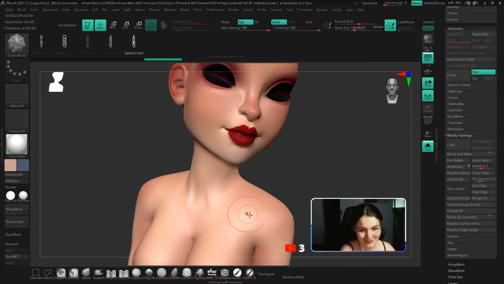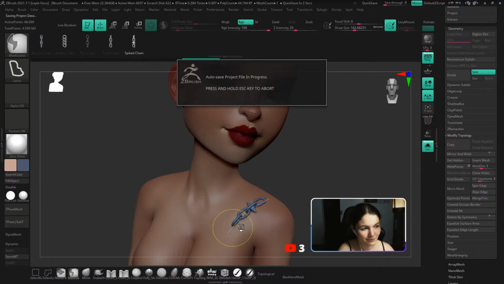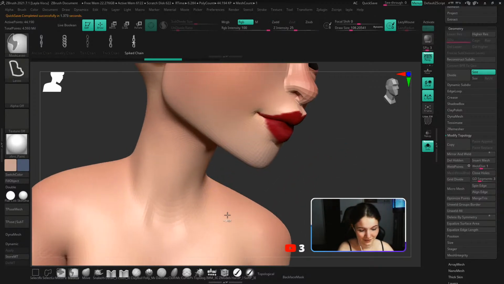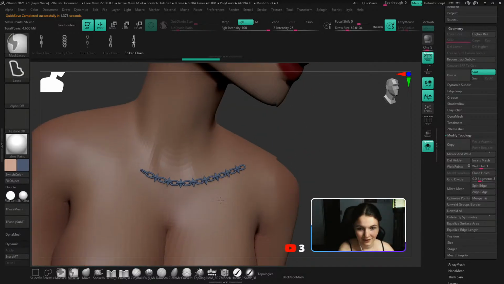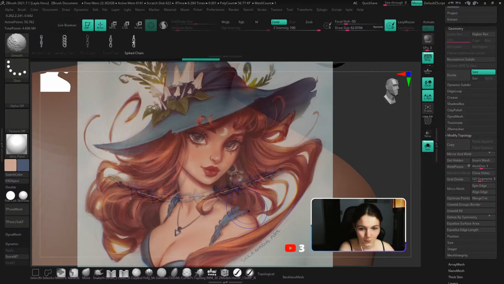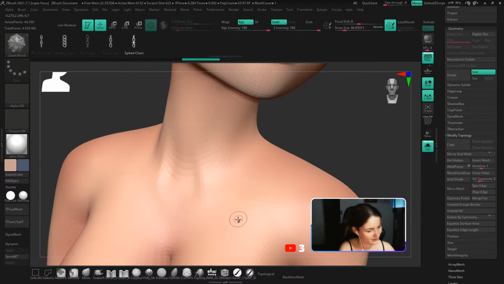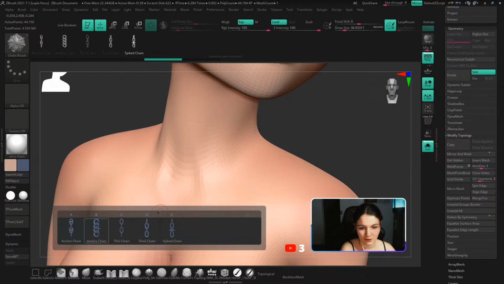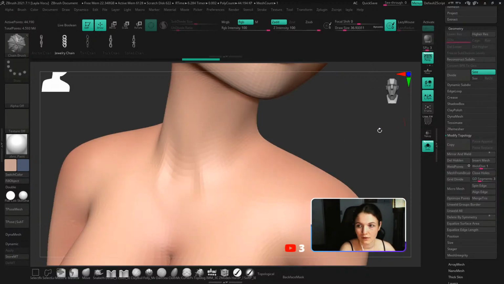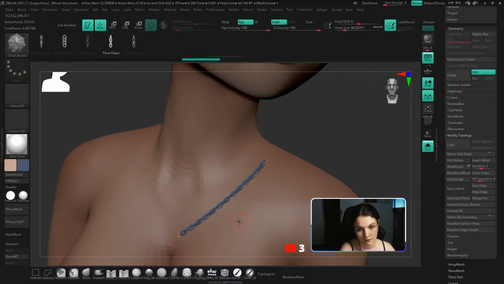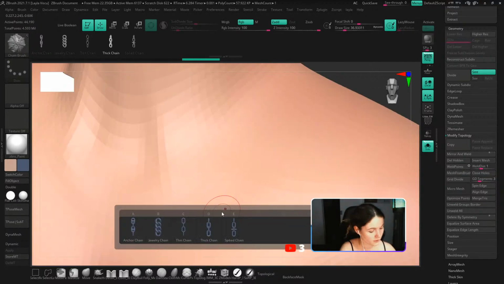I wanna try it. This is cool, but I feel like it's a bit too much. Maybe we'll go with this one. And this is cool as well.